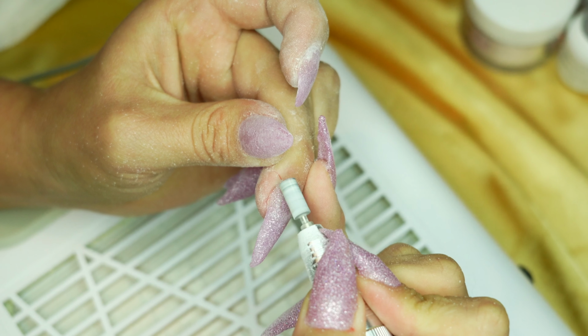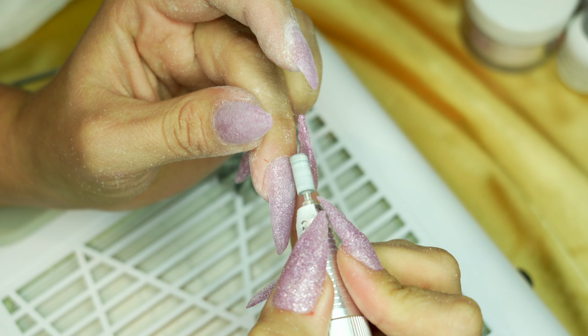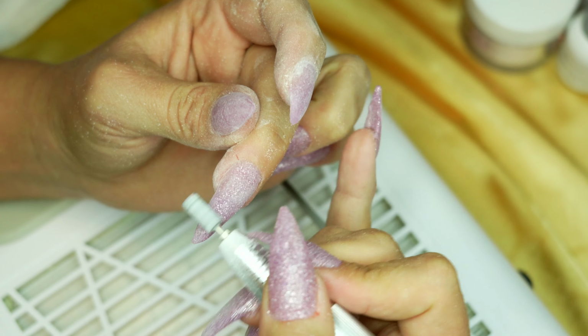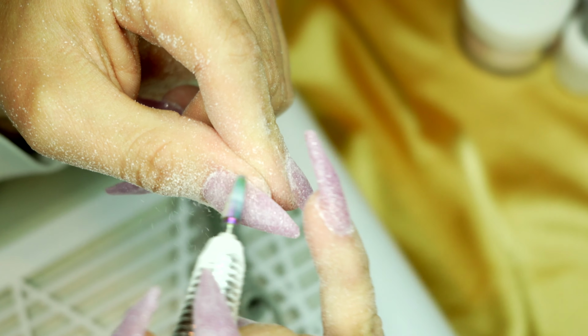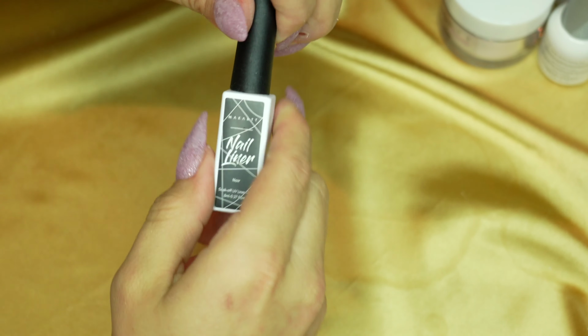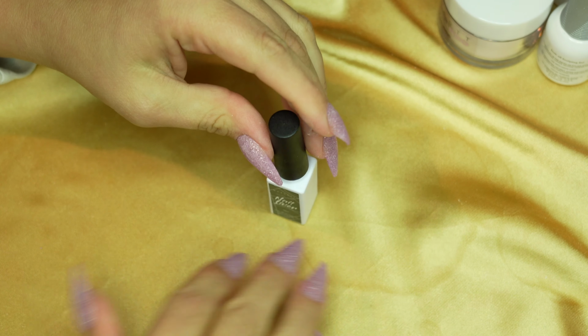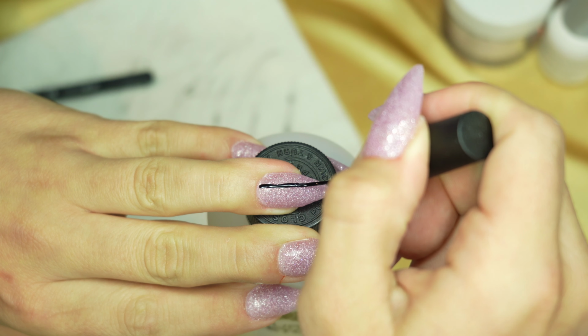Now I'm just drilling down all of the edges using, I believe these are my Makartt nail tips, or drill tips, and using the e-file. I did actually start with a hand file while I was outside, and then I came in because I wanted to save more time, and I switched to my safety bit so that I didn't hurt my cuticles and I could smooth out the edges. Now that everything is smoothed out, I'm going in with that black nail liner and making our clean line.